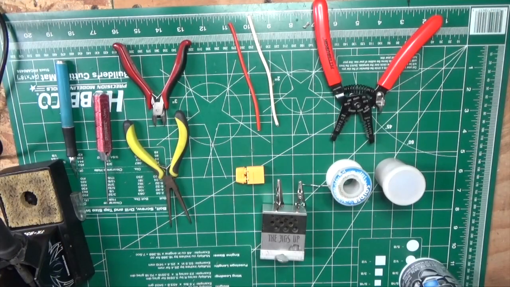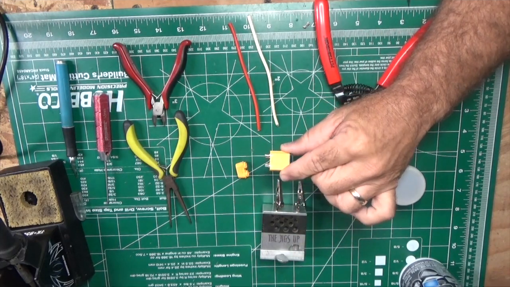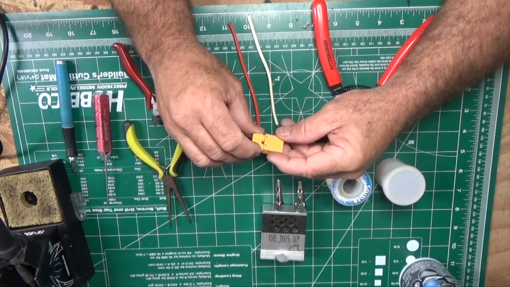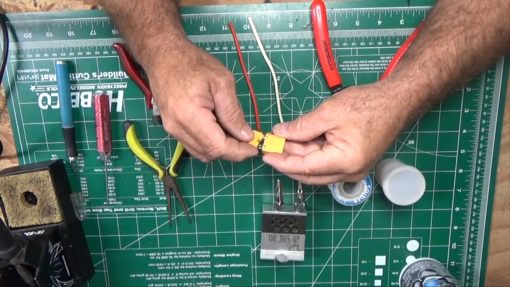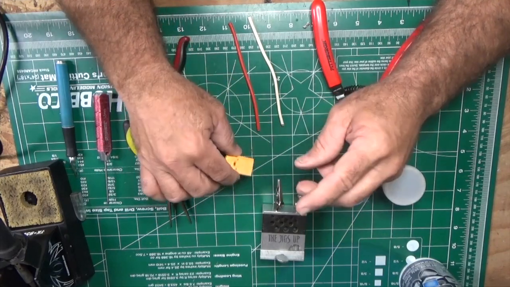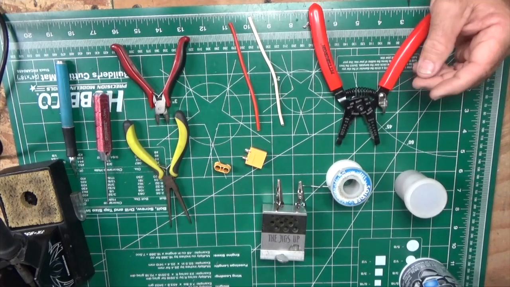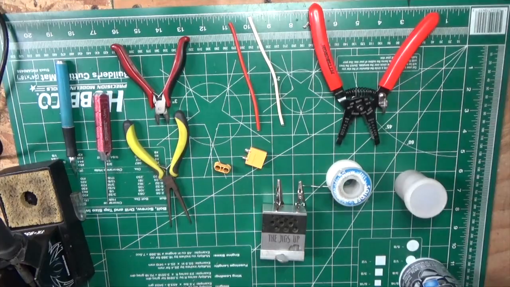Hey guys, this is Robert with RC1 Hobbies and we're going to do a soldering video on soldering the XT90 battery connectors. These are some of the easiest battery connectors to solder and they're big. They also come in smaller sizes, the XT60. We're going to use this one for an example, so let's get to it. We're going to zoom in and do our soldering job.